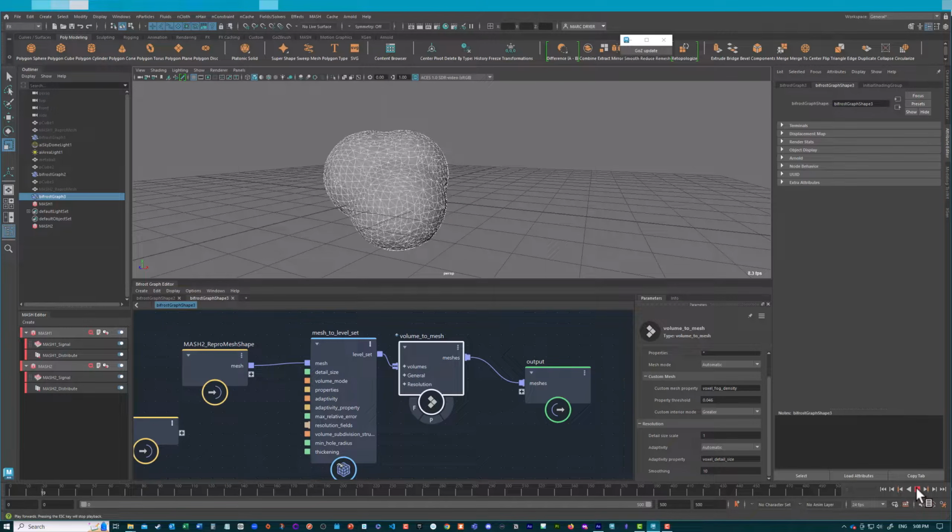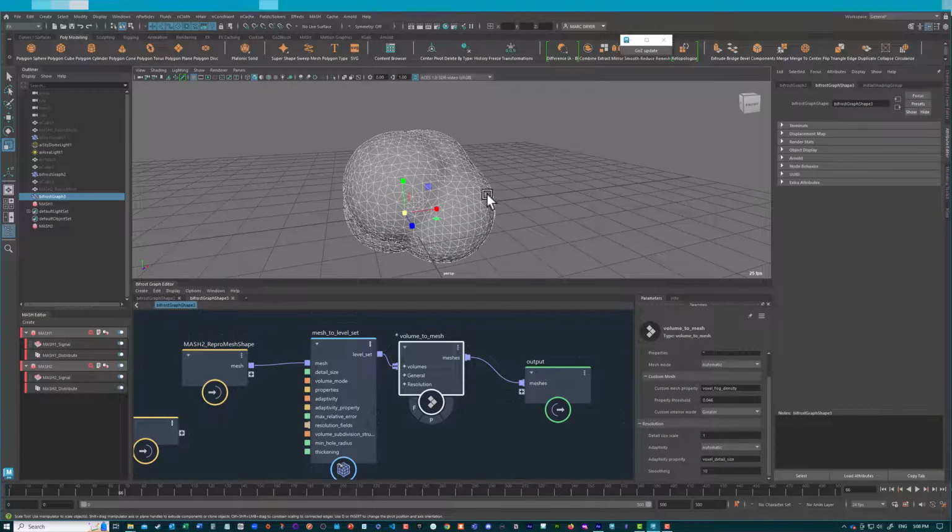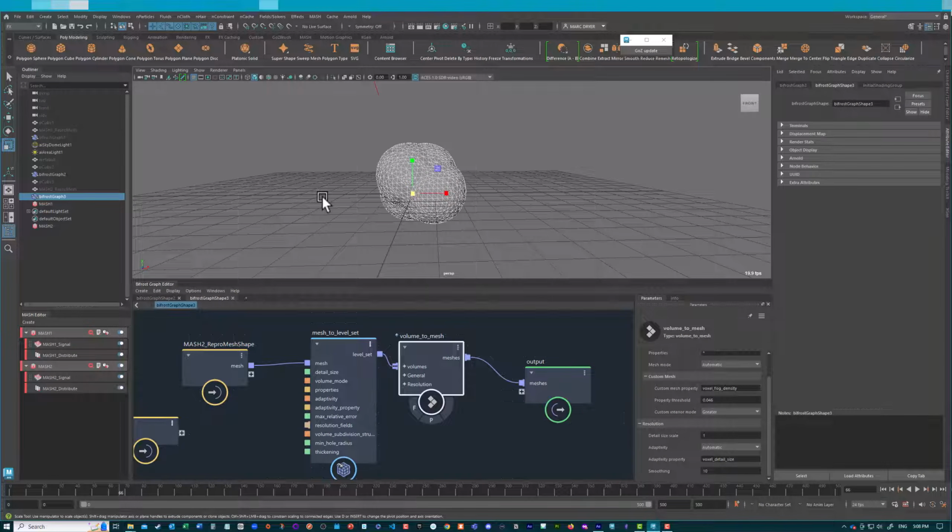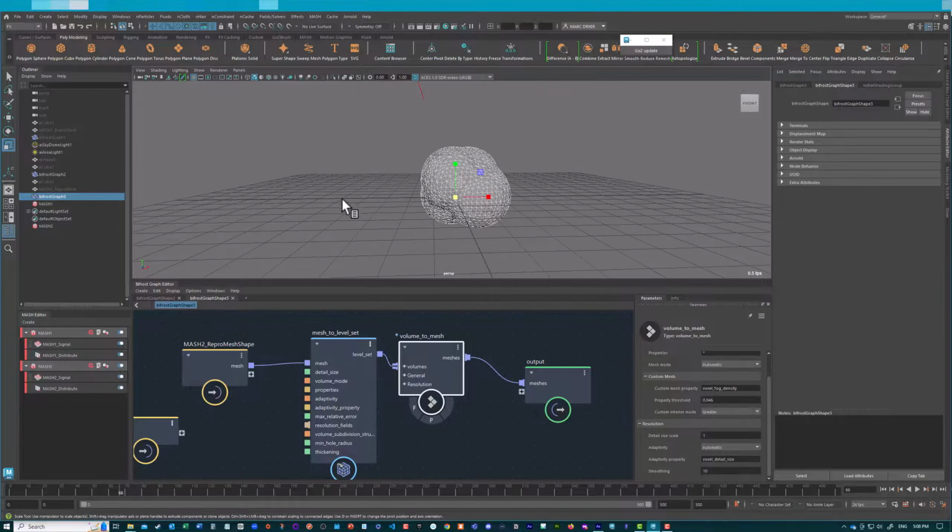But you can see the playback here is pretty good. Just around 8 frames per second. But we could playblast this out and see. So we're almost there. Save my scene. We now have to convert this into an actual piece of geometry in Maya. Right now you can see that this is a Bifrost graph shape or object. We want to turn this into a shape node.